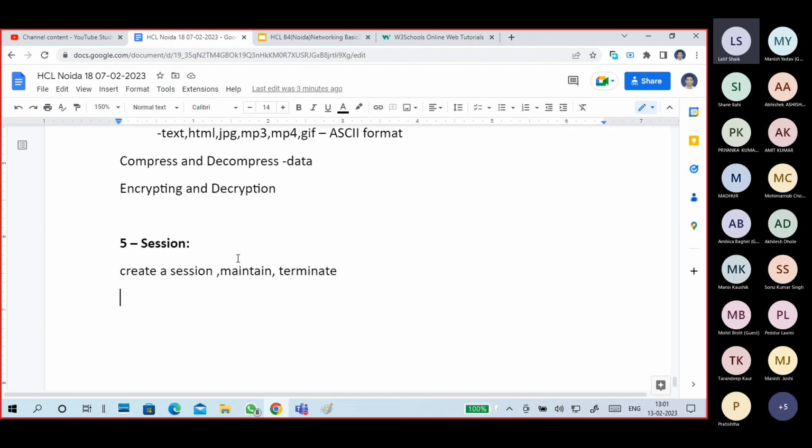Automatically you went to a different session. Your payment transaction happened with one session ID. Only a single session. It means the total transaction must be completed in a single session ID only. But if you refresh or press the back button, the session ID changes.